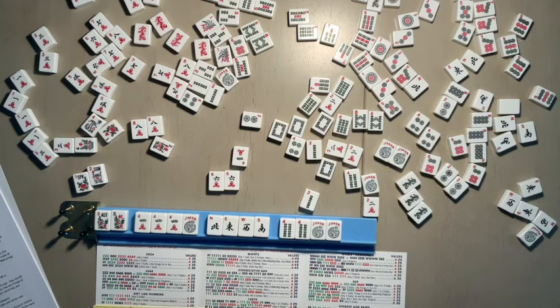And like I mentioned before, what I like is that this third hand is exposed, it's not concealed. Now, again, I'm going to mention, just because this Pung of D's are in green and the other Pung of D's are in red, it does not mean it requires green dragons and red dragons. If the hand requires red dragons, it will be designated as an R. If green dragons are required, it will be indicated by a G, okay? So please, please, please keep that in mind when you're playing.